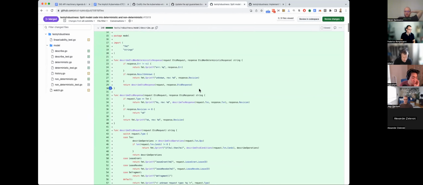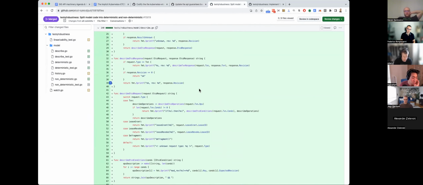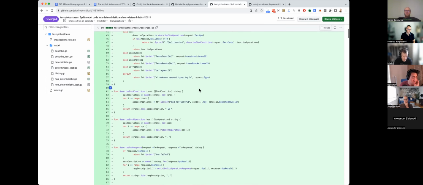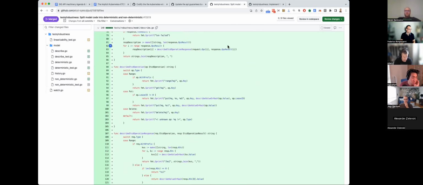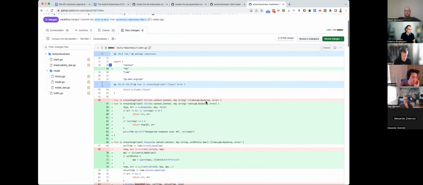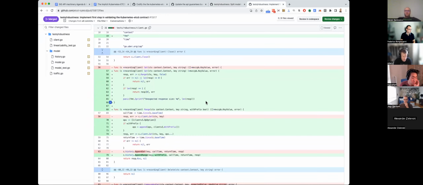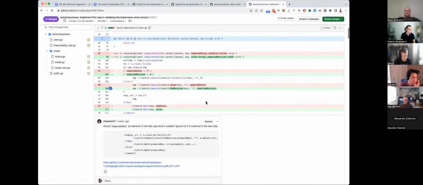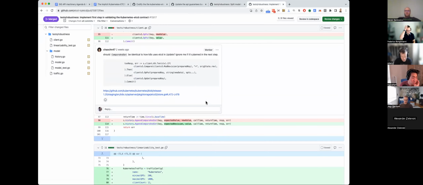I'm going to echo it back to see if I understand. So what you do is you take etcd, you create a model of it, and you want to validate that the model's accurate. So you take it over to Kubernetes, you swap it in, and if everything works, then the model's probably accurate, at least as much as Kubernetes cares about. And then that would allow you to go back to etcd and use that model as a way of ensuring that etcd doesn't violate Kube's guarantees. And also, if you expand that model in some other way, you can go back to Kubernetes and make sure you didn't break the model by checking it against Kubernetes. So that's the thought.